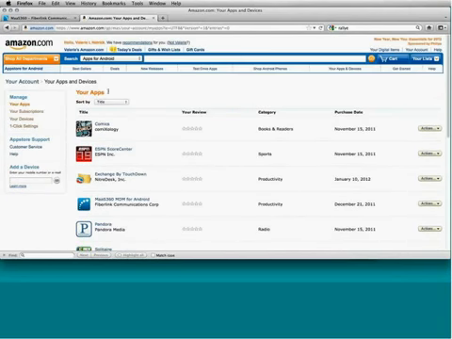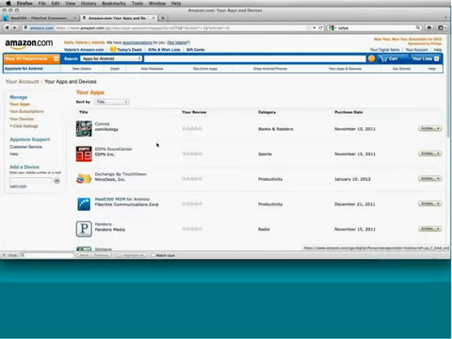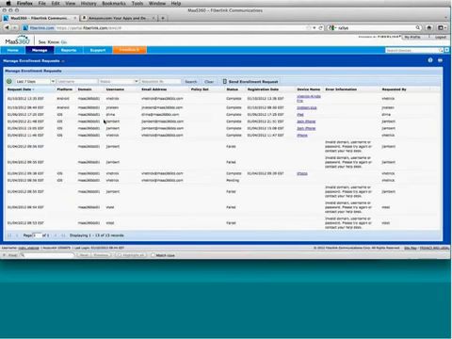So you can see in Amazon's area that I'm managing my Kindle, I'm looking at my apps and devices, and everything looks good there. I did just want to highlight that, since you can manage the device here in terms of some of your inventory, and to let you know that this is a real live device. Since the device isn't rooted, I'm not going to be able to go through our normal enrollment process.